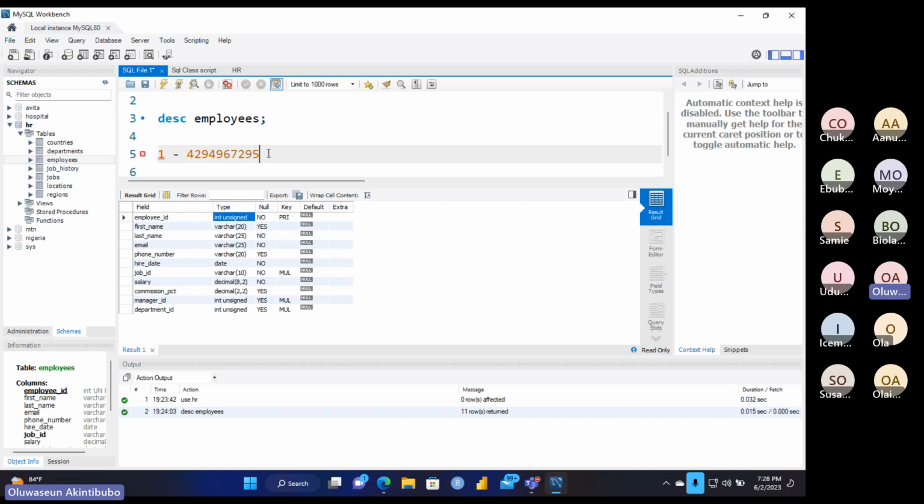So basically, when you use unsigned, what you're saying is: one, no negative value can be allowed in that column.